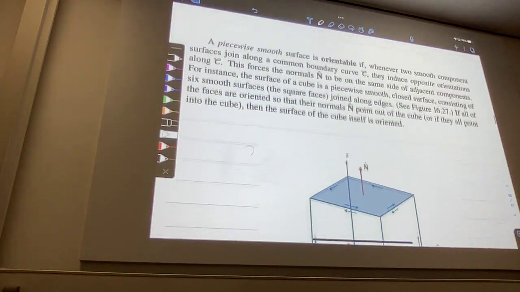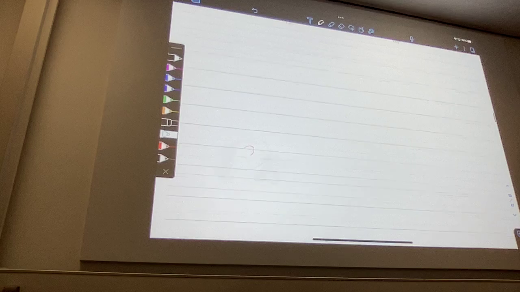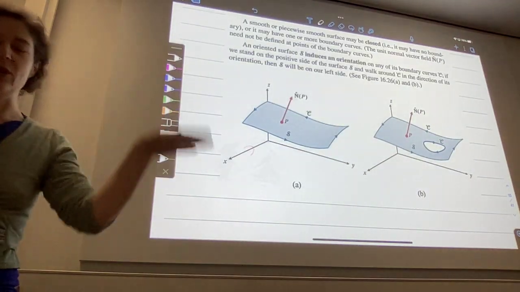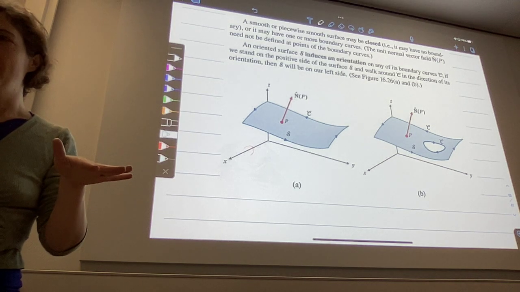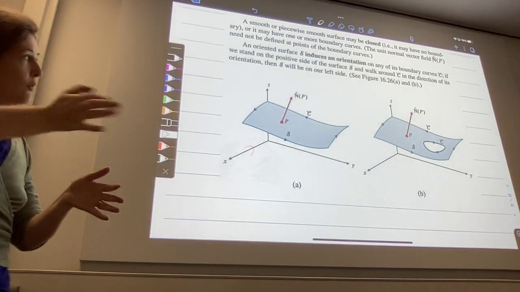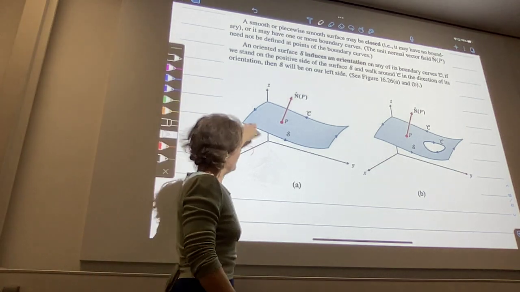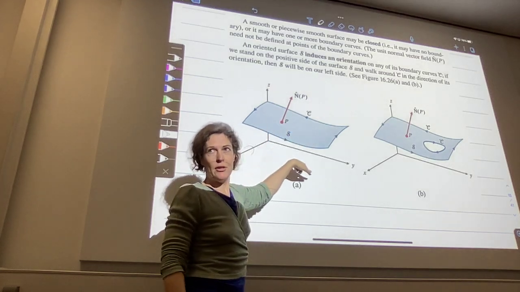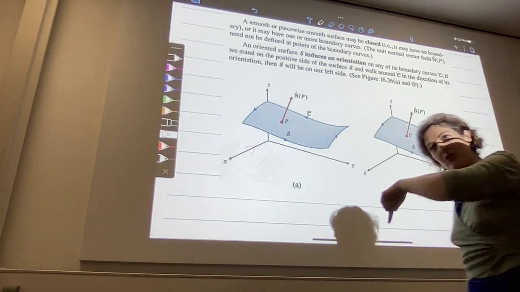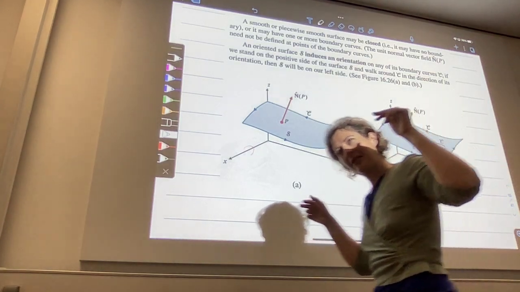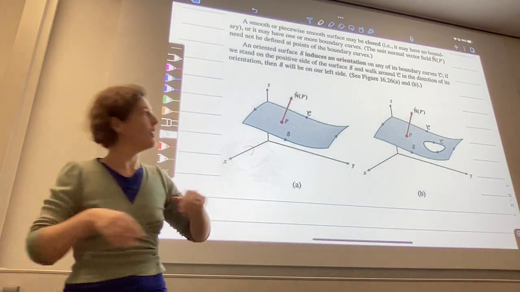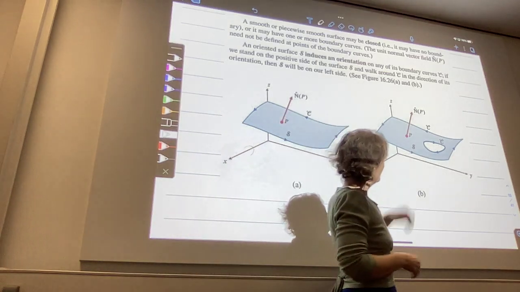Sorry, I didn't quite get what you meant with the little circle in the hole. So the key thing I'm saying at the moment is keep the region on your left when you're walking around the boundary. That will give you the direction of the curve that you're interested in, the orientation for your boundary. So when we walk here, we keep it on the left and we get going this direction. But if you keep the region on your left while you're walking around here, then you have to be walking the other direction because the boundary is kind of on the outside. I wouldn't, in that sense, if we do the right-hand rule, then the direction would... No.